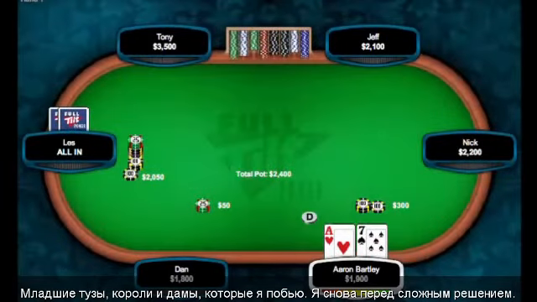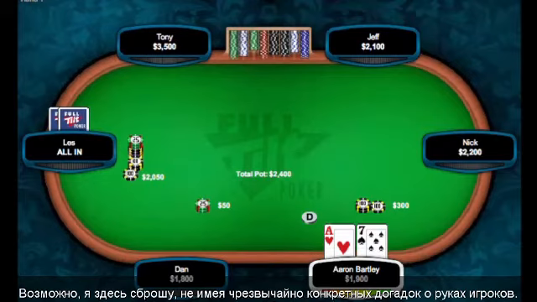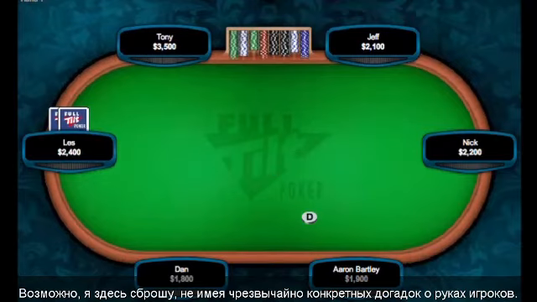I'm put to another tough decision. If I wanted to play, I'd have to play for almost all of my chips, and it's in the middle stages of a sit and go, so there's still a lot of value in being around with a decent stack to take advantage of some of the weaker play. I would probably fold here, not having any extremely player-specific reads.